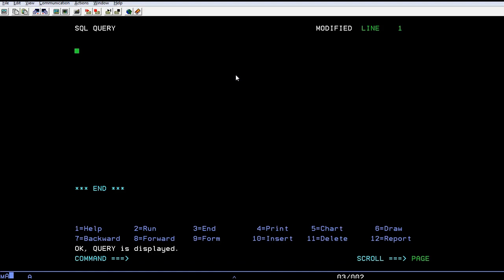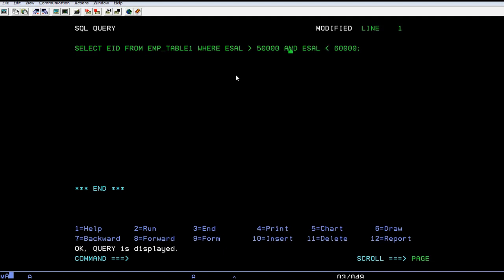In the same way as with relational operators, now I'm going to select an employee ID from the EMP table 1 where employee salary is greater than 50,000 bucks and less than 60,000. I want to see how many of the employees have their salary range between 50,000 and 60,000 bucks. Okay, let's run the query.